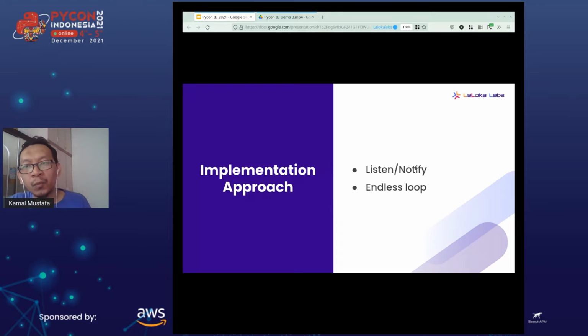In the second approach, we simply run an endless loop that keeps checking for new tasks. This obviously adds extra overhead, as each worker will keep issuing select queries to the database. But in practice, it's actually not a big deal. We have never reached the max connection limit so far. This approach is also simpler, and for this reason, we decided to go with it.